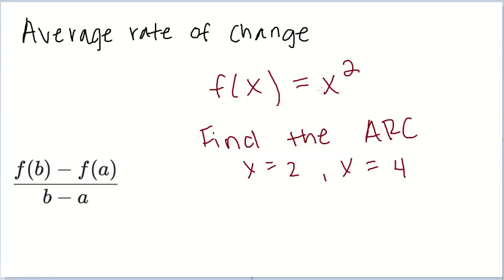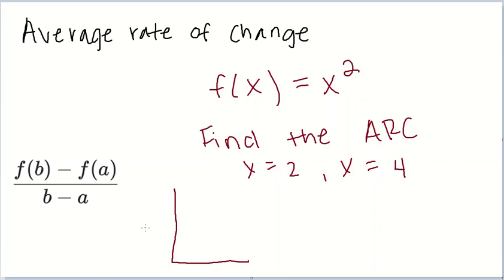So this is what the question gives you. It says, okay, here's your function that you're going to be finding the average rate of change of, and these are the 2 points that you're going to be finding the average rate of change between, right? Because average rate of change is the slope of a secant line. A secant line touches the graph or the function twice. So in order to find the slope of that secant line, we need to know where that secant line starts and ends. So it might be helpful to draw a picture here.